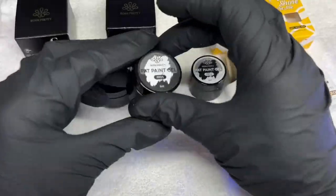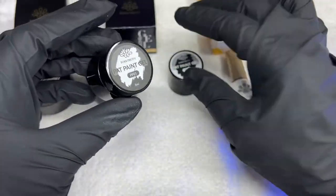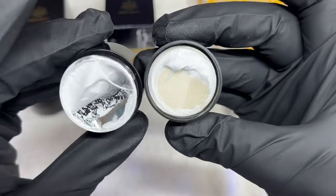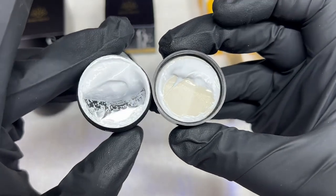All right, moving right along. So this is another new product, Pat Paint Gel. Now, let me explain this. This is like solid gel, and paint gel had a cousin. Like, they didn't have a baby, they had a cousin, because it's completely different.